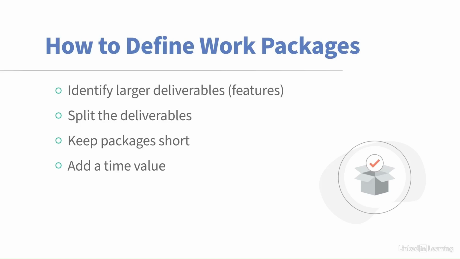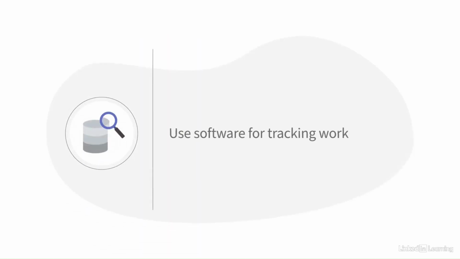How many people are working on work packages? Usually you say a package has one responsible person and that person is going to work on that package. Now, we set the packages small, so they're easy to track, but how are you tracking this? There's actually a great tool. I've worked with this for years. Azure DevOps is a tool that I've worked with for years. It's super easy. For instance, if you do Scrum, you can add your stories here, which are basically the packages, and add information, make it visible how long this whole development will take.